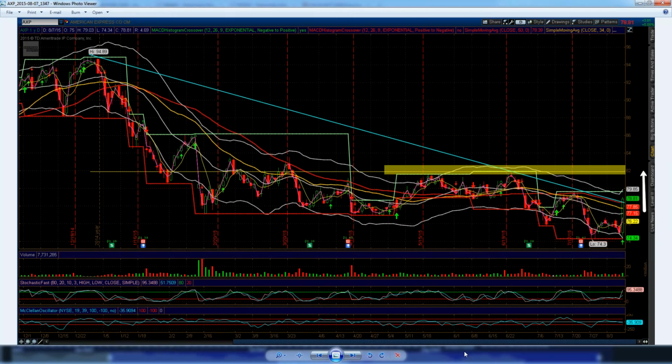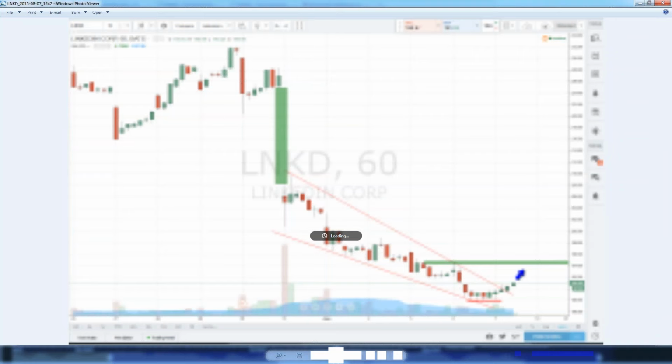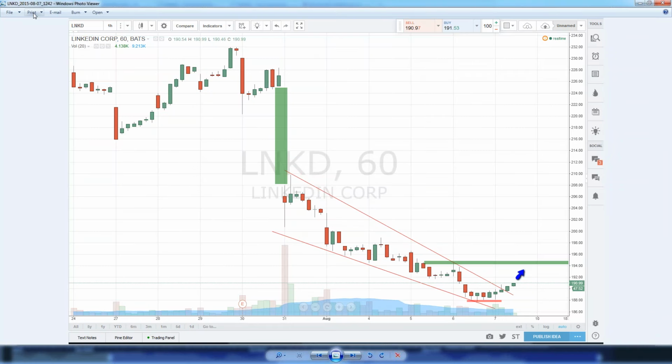I use the McLellan oscillator on a lot of the indices, not necessarily in stocks. And I find it to be an interesting read when the McLellan oscillator gets down to minus 200 on the markets. Those generally connote large buying opportunities. I started to use TradingView, and you guys can see they're pretty clear. Of course, they chop around, but pretty clear chart. So let's see if that plays out or not.